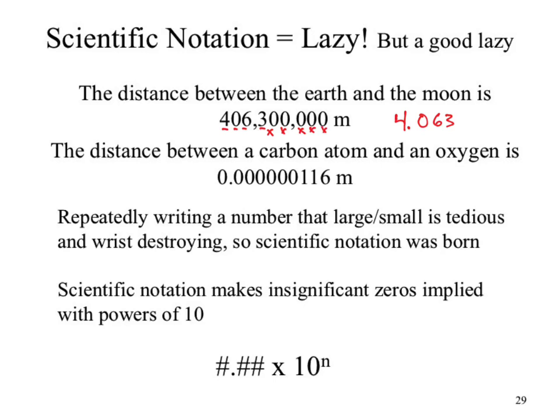But now my number went from 400 million to 4. I've lost a lot of meaning there. I have to make sure that meaning is still embedded in it. That's where my power of 10 comes in. So the power of 10 in this case will end up being 10 to the 8th. 1, 2, 3, 4, 5, 6, 7. Yeah, 10 to the 8th. And I've got my number.